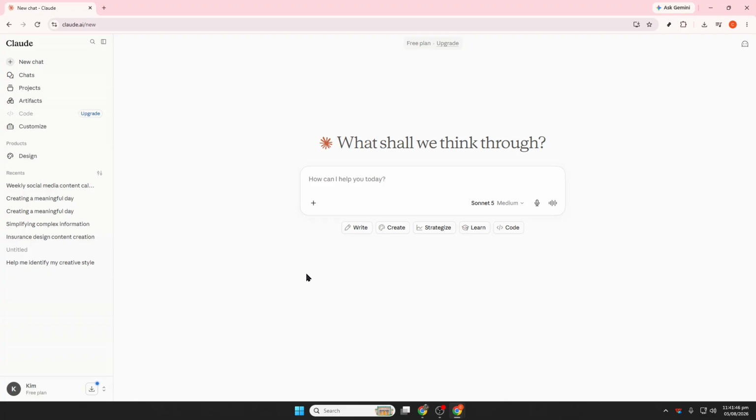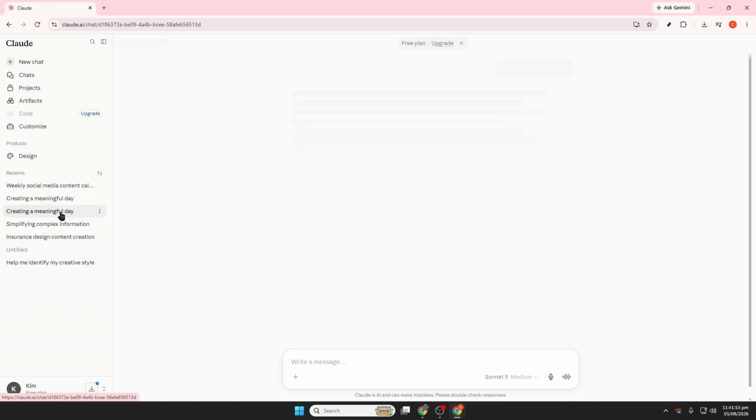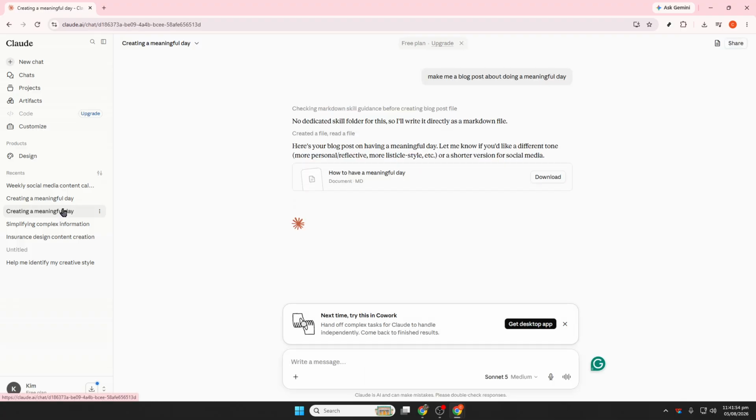This is where all of your saved chats usually appear in the sidebar, making it easy to find the one you want to export. Next, open the specific conversation you'd like to save. Take a moment to confirm that it's the correct chat, especially if you've had several similar conversations. It's always a good idea to quickly scroll through it before exporting, just to make sure everything you need is included. After that, look for the conversation menu.